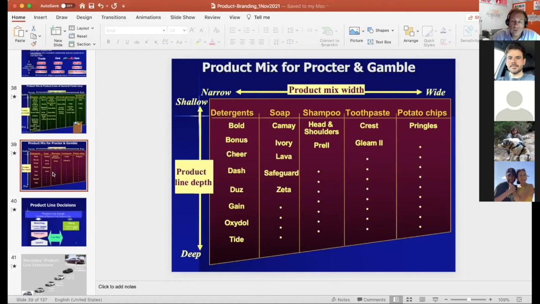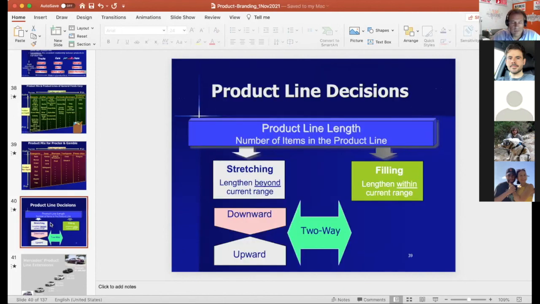Normally, when you develop a product line, you advocate for consistency. Or if you don't advocate for consistency, you have to explain the reason why you're going to step out of the traditional things that you're working on. Like here, they started making potato chips. So maybe because they have two divisions. One is cleaning products, and the other one is snacks. So in the snacks, they have potato chips, they have chocolate or something like that, right? So within the division.